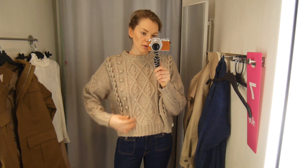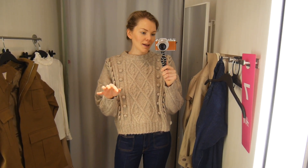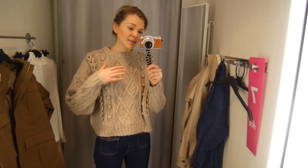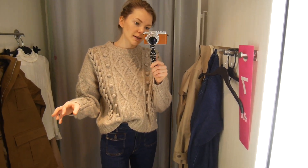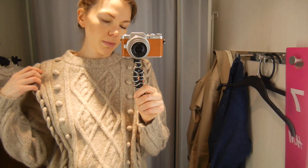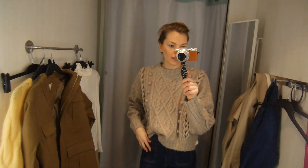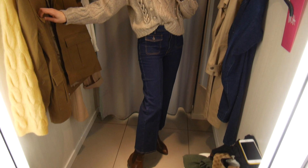Another really nice little jumper — I think I may have shown it before in a different color. Clearly I'm attracted to the same styles! But this is so soft, and it will look really nice with a skirt or over a dress. I really like the colors — it's like a muted brown-grayish. I love the design and it is super, super soft. I wish you could feel it through the camera.